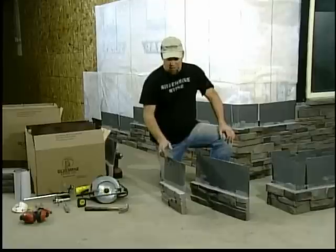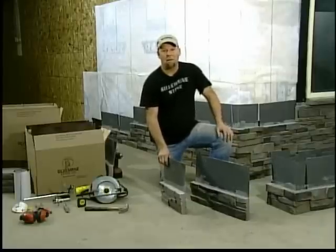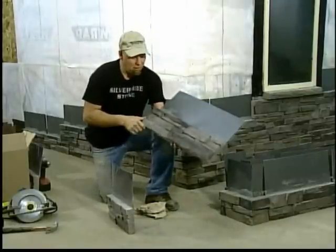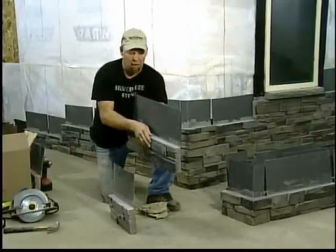I'm here today to show you a little bit about our patent-pending technology and how easy and simple it is to put on. All right, and this is one piece of our Stack-N-Tack stone system siding. It's 24 inches long, 6 inches high. It has the flashing poured down inside it.